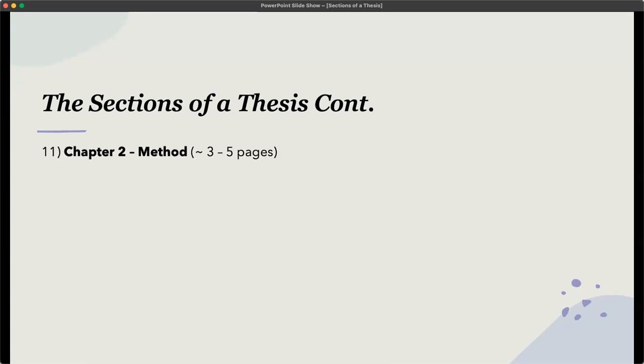Now we get to chapter 2. Chapter 2 is going to be anywhere from 3 to 5 pages of a master's thesis. It can be a little longer depending on the materials, but this is a general rule. So the participants, you're going to say who exactly participated in the study. Is it a convenience sample? Are they the students in your class? Did they give consent? Did their parents give consent? What are their approximate ages? What are their CEFR levels of any languages that they may be speaking? What are their native languages? The location of the study.